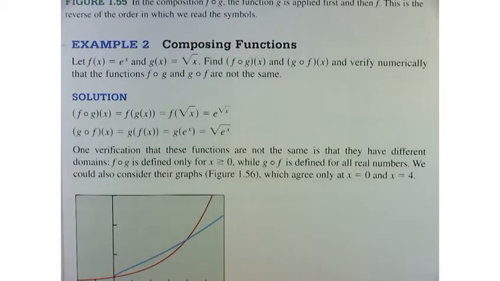So what I want to do is we'll look at example number 1. For example number 1, they give us two functions, and we're going to apply those properties that I just showed you on the screen. Let me zoom in so you guys can see it.